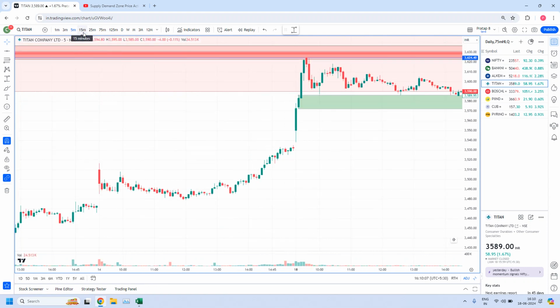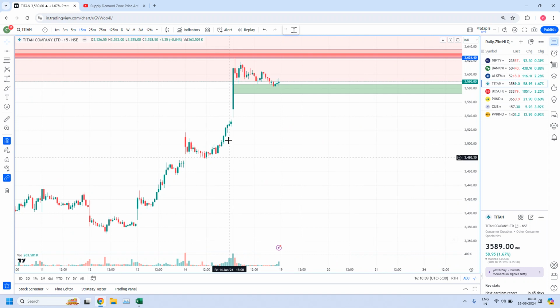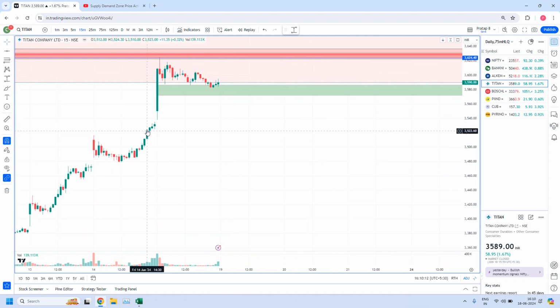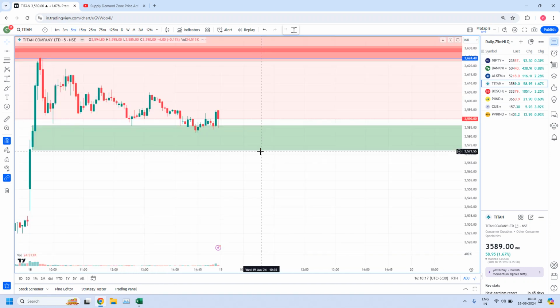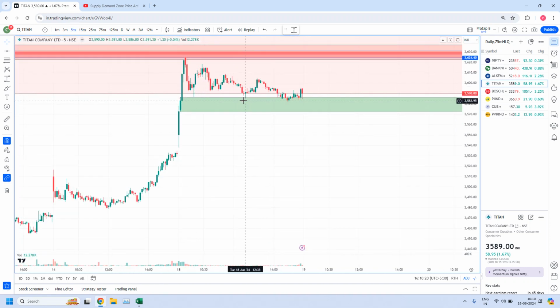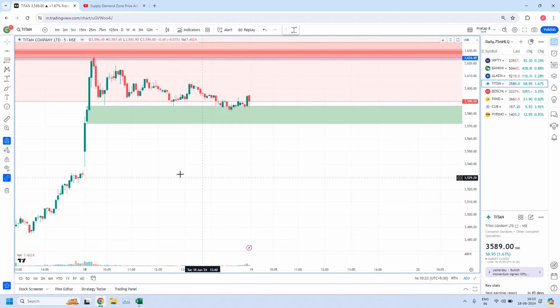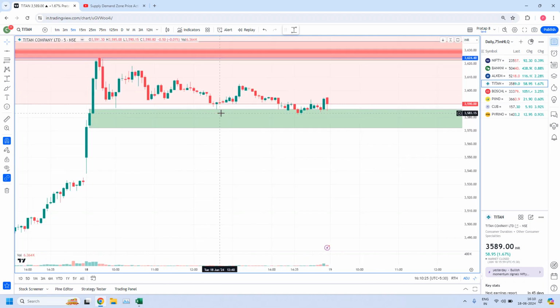Why I did not use 15 minutes is, it's very, very far away. See, rally, base, rally, it's very, very far away. And why I have selected 5 minutes, you can question. Here itself we have close to 6% ROI, from here to here. And to reach this level, at least it should get around 14 to 15% ROI. I do agree there are times we may get this ROI, but rarely.